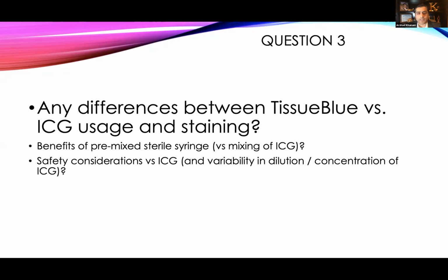I think the consistency and the ease of use is really crucial here. And I think it saves you time, right? Number one is it's more efficient surgery. Number two is safe for the patients, because, as Carl said, somebody's not trying to draw it and contaminate. And number three is the fact that you're not going to have errors. And I'm sure, with ICG, most places are okay. They have a strict protocol, but I was always watching closely when they're mixing ICG, because I know that it could be toxic.